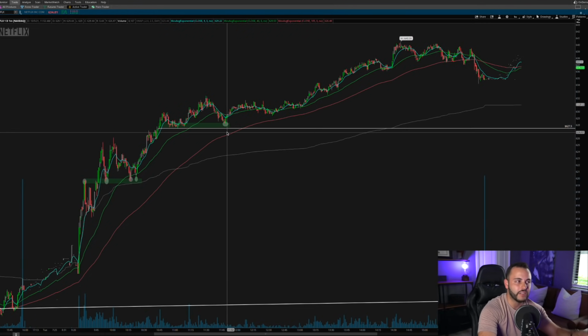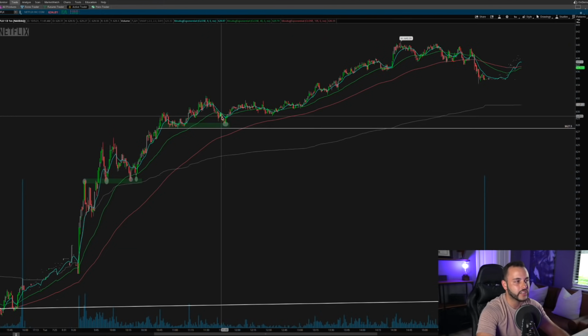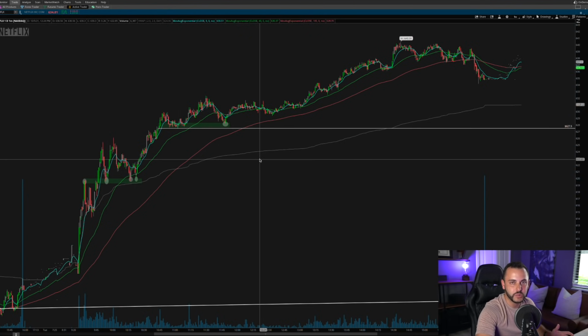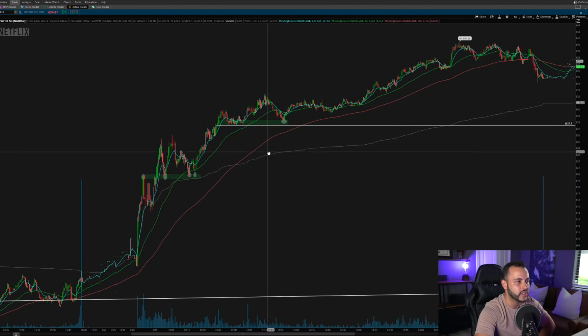So I did take the profits there, a very small profit, but what I could have done better, like I said, trust the retest zone, use my stop, let it sit, let the play run out. Even if the play does come back to my stop, it will be very small and it's a loss that I could take, right? So those are my two trades on Netflix. Pre-market analysis was spot on. I love the fact that we caught that pre-market. And then some of these retest zones today on Netflix were very clean.